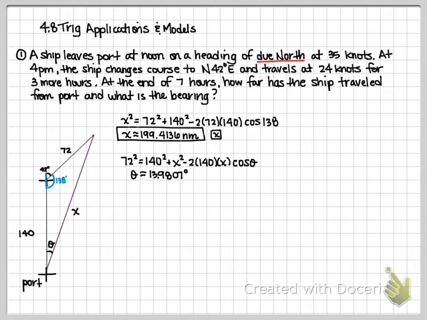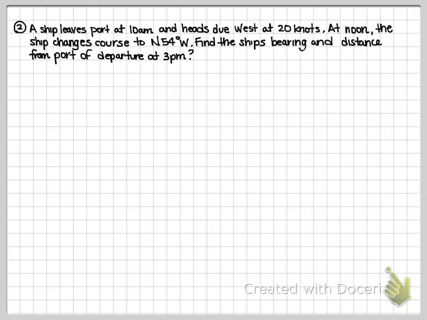So if I take a look back here at my picture, this angle is going to be starting from north and heading towards the east. So when I write my bearing, I actually have the north first, then the degree traveled, and what direction it was going towards, which is east. And there's our first example.